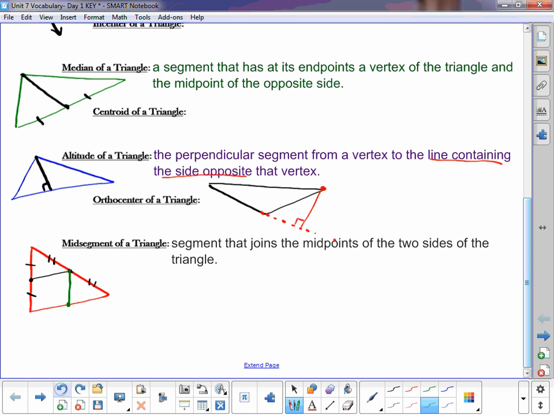All right. Questions with that? So, quite a bit of new vocab, but really the newest things were just median and altitude. The other stuff we had first. All right, so next what we're going to do is learn about the perpendicular bisector theorem and angle bisector theorem. So you can set this vocab away. We will come back to it in future classes. So don't lose it until we're done with it.